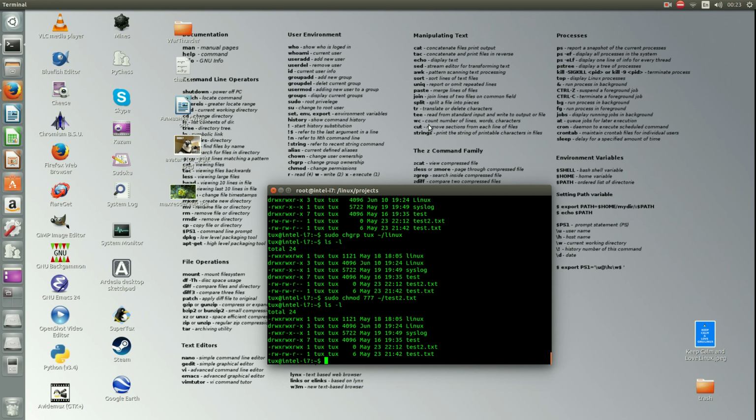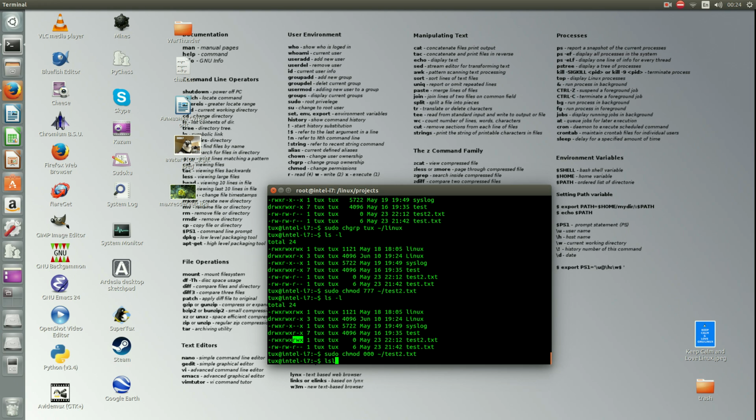So now let's quickly show you how to get rid of all the bits. If you don't want your file to be readable, writable, or executable, simply type sudo chmod 000, meaning 0 for the user, 0 for the group, and 0 for others, and then test2.txt.